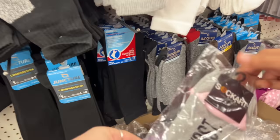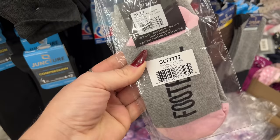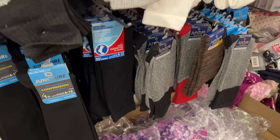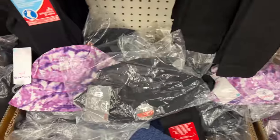Oh, look at what Ethan found. What'd you find, babe? But first, sock art. $9 socks. But first, football for girls. Low socks. Those are nice. I like those. Those are a good find, baby. But yeah, definitely keep your eye out for these layer 8 hats.